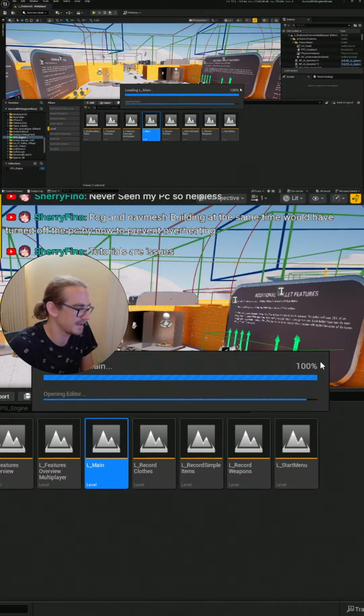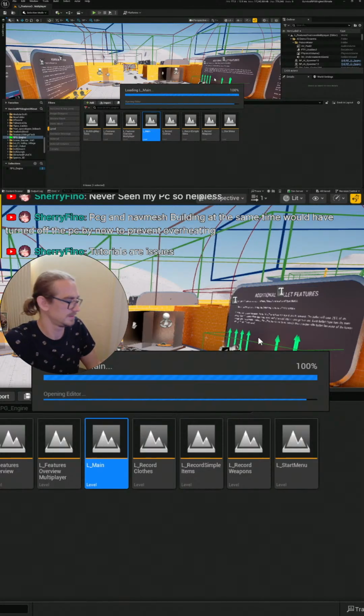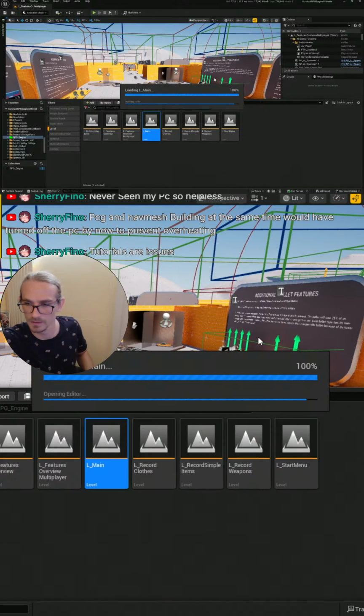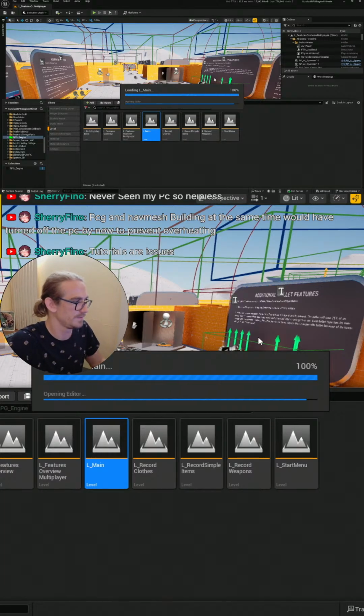Still, it's a very big map. Actually, we should probably stay here, since we are only missing the drone. Okay, we are moving forward.